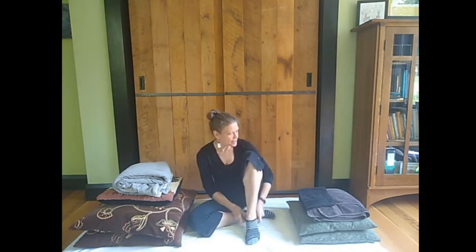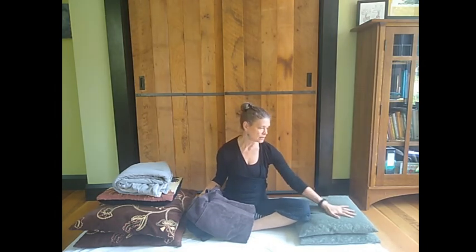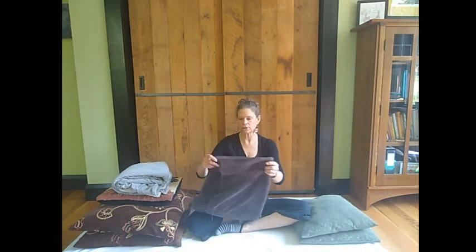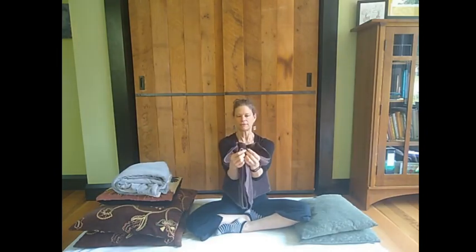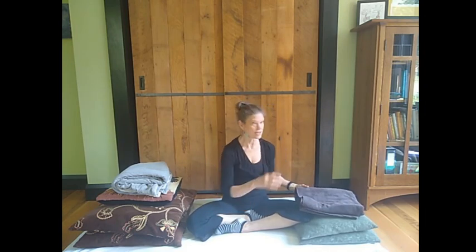So, in addition, you will also need an eye covering, some kind of scarf or towel or eye pillow that you can use to block out light, even if your room is pretty dark. Then you're going to need 2 more pillows, or there are other options for this. These pillows can be smaller and softer than the other pillows. I've got 2 thinner pillows, but you could also use a towel square. You could do that by taking a bath towel and folding it along the long edge, and then folding it again, and then folding it one more time into a square. So that's an option for these 2 pillows for the other side of the mat.